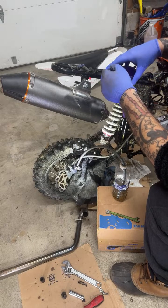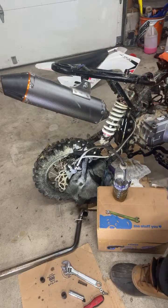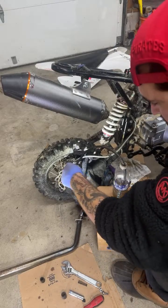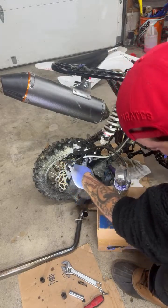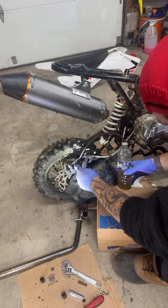Keep bleeding it a little. I'll probably fill it like 3 or 4 more times. And if then we're still not getting pressure in them, I'm gonna have to return the rotor, or not rotor.